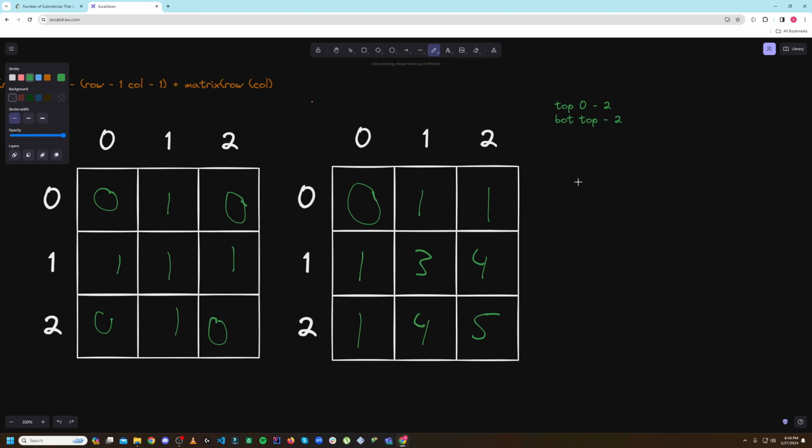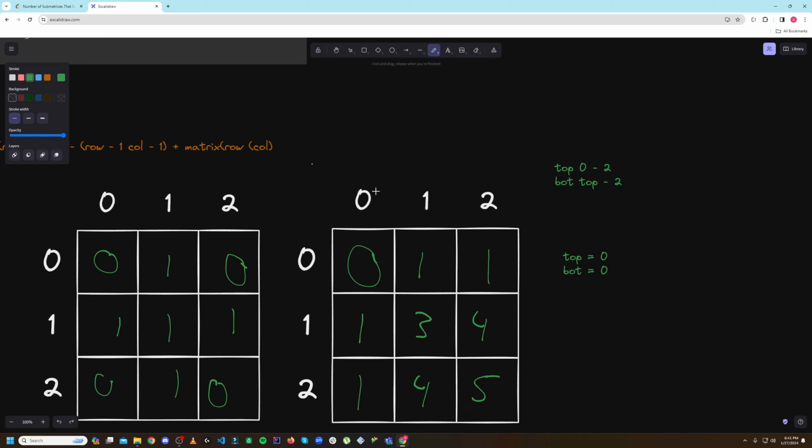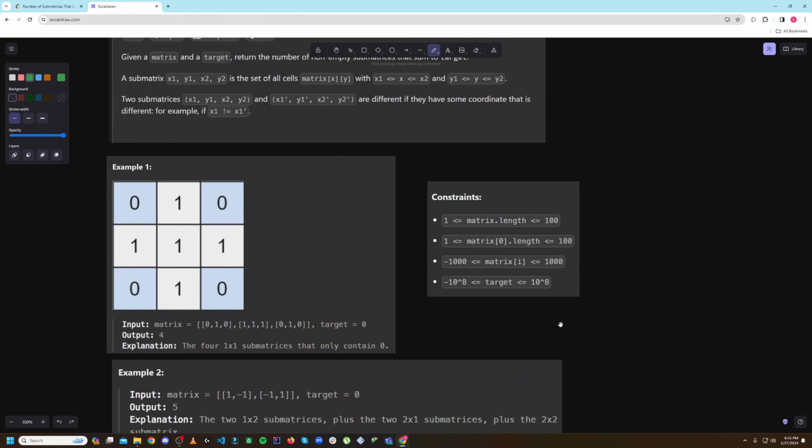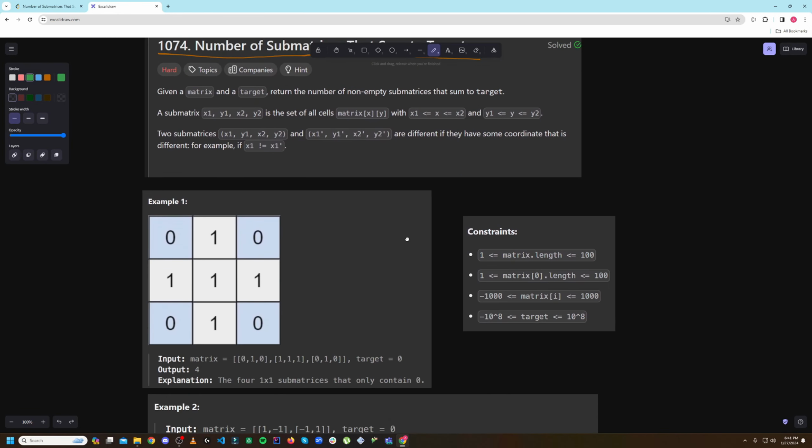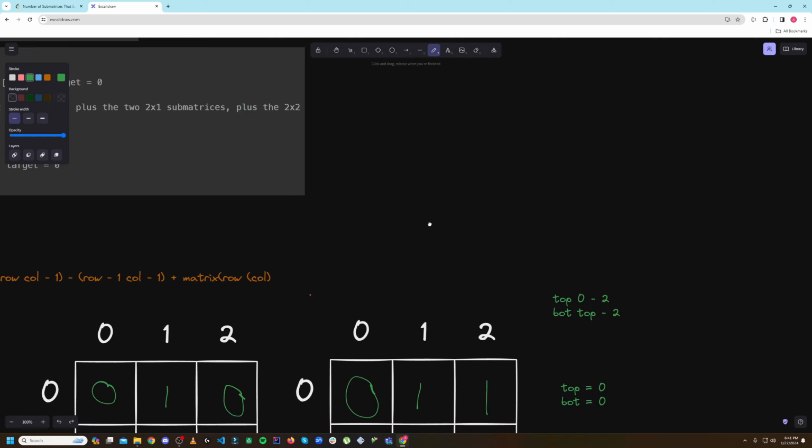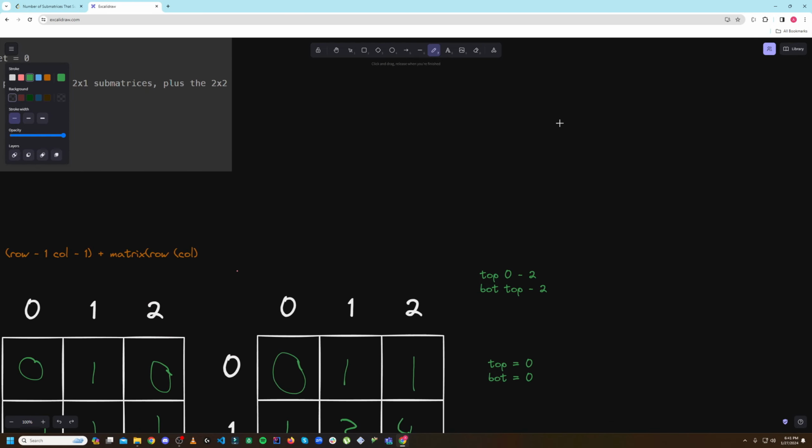So let's quickly do a dry run of this. Hopefully it doesn't take too long. Essentially, just run through top and bottom row. So for top row equals 0 and bottom row equals 0, let's start with that, right? So this very top thing. We're going to make a dictionary, kind of like what we did before, a dictionary of the counts of every number. So let's say, I forgot what we're looking for. So we're looking for 0, which is kind of like K in that problem.